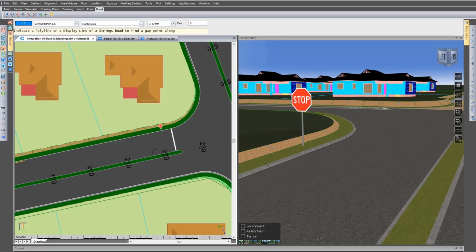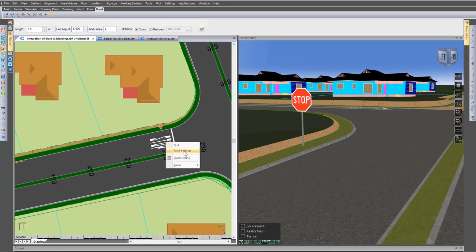We first select a source point to find a gap from. Civil Designer then highlights the options available. Confirm option of choice and specify the second edge of carriageway. With the cursor, you can really customize the text position. Once inserted, right-click. I will discuss these paint settings in more detail shortly.